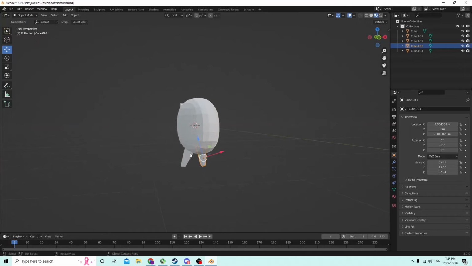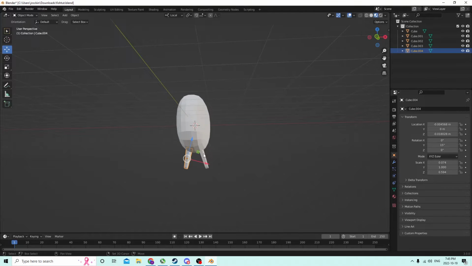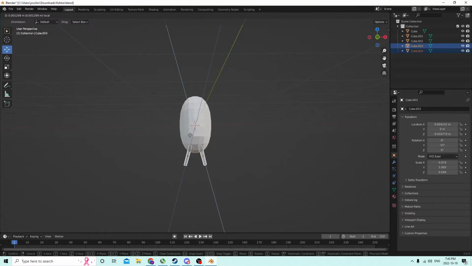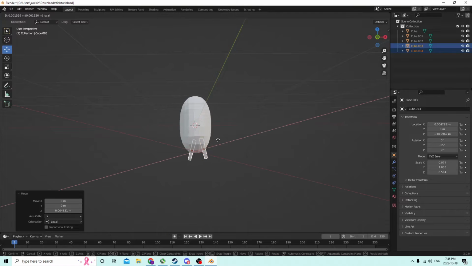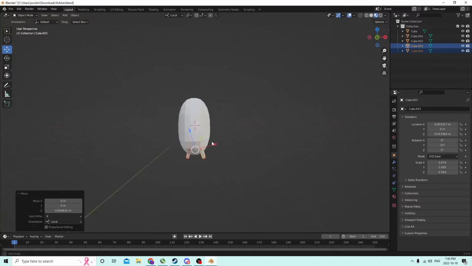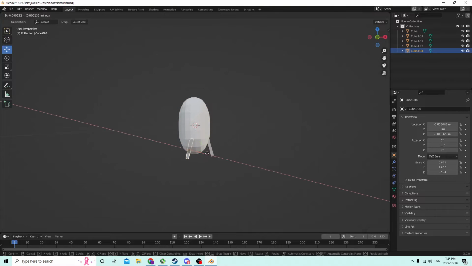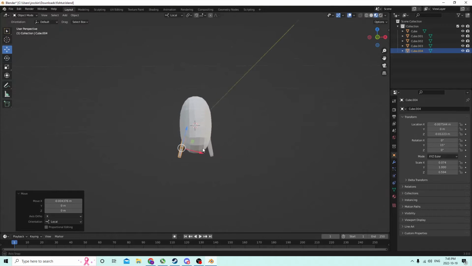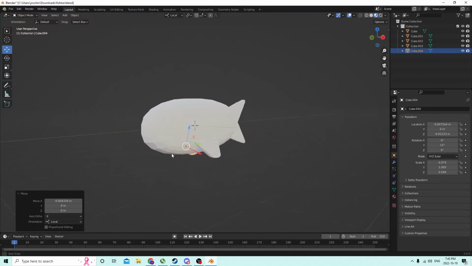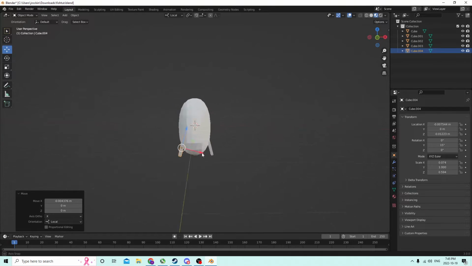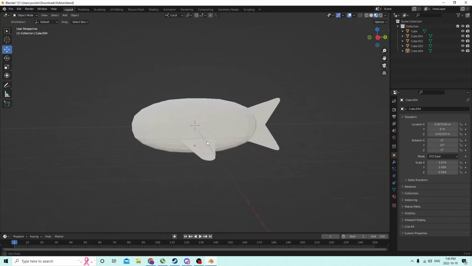Now, say we want to use these for swimming fins, and we want them up higher a bit. So let's try to do it together and see what happens. Oh, that's weird, eh? Maybe we're going to have to grab them one at a time. Now that we have the height matched, I'm just going to drag that. Oops, grabbed the wrong one. Kind of drag that until you've got them about the same, and you're happy with your fishy. I think he's looking really cute. Good job, guys. If you got something like this so far, it's going to be really good for your game.